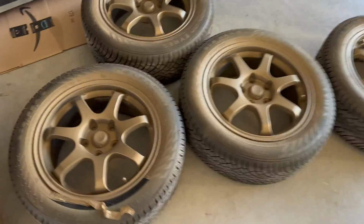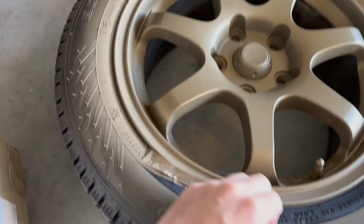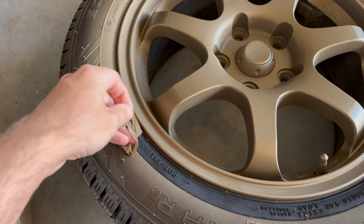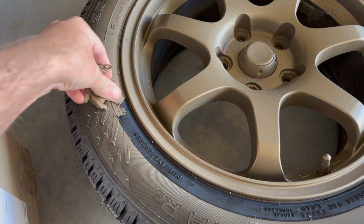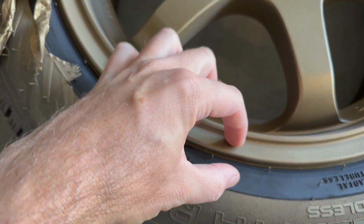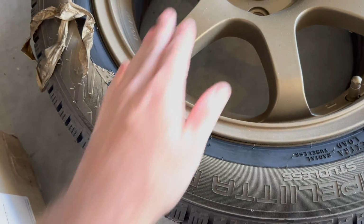All right, this is 3 full cans, and I think it's looking great. I'm peeling it off the tire portion right now, and this is so satisfying. Oh my gosh. Just that contrast right there is exactly what I was looking for.